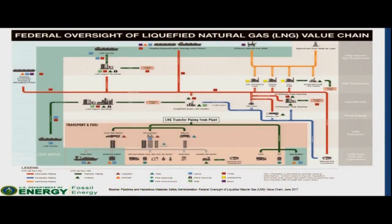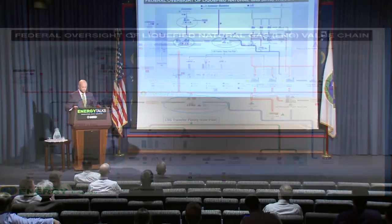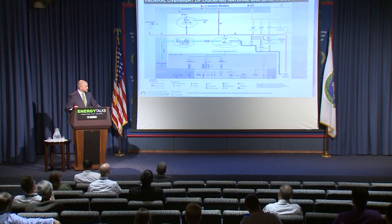As I mentioned, DOE is a part of a much larger permitting structure. This diagram illustrates the sheer complexities and interconnective nature of that Federal oversight structure. Specifically, you'll notice DOE's role in a couple of places, which I've circled here in blue. The key thing I hope you take away from this diagram is the sheer complexity of the oversight among the separate Federal agencies. It's important to realize that each agency also understands these complexities. Many of the agencies you see here are part of an informal working group that meets to stay abreast of the ongoing policy and regulatory issues. Some of those Federal agencies include FERC, PHMSA, U.S. Coast Guard, MARAD, FRA, and BESE.